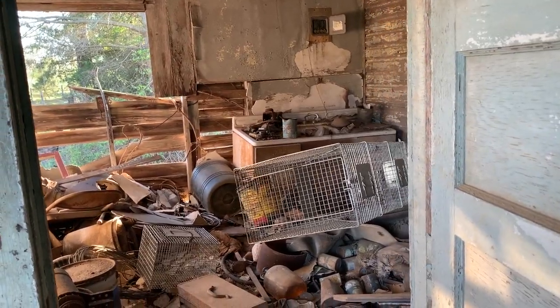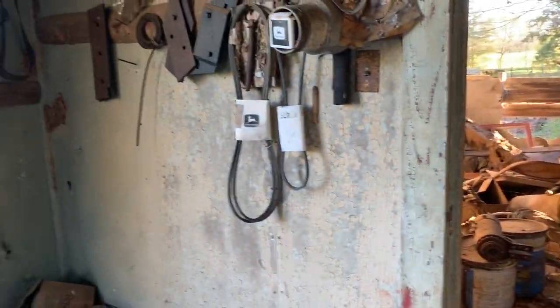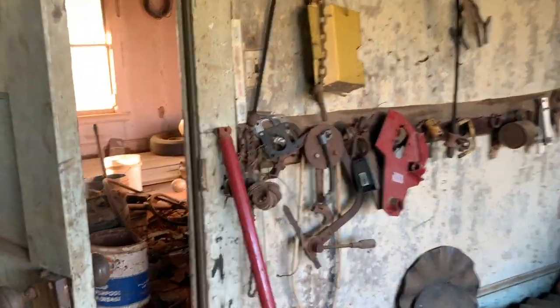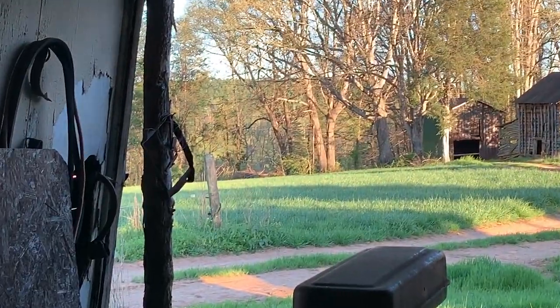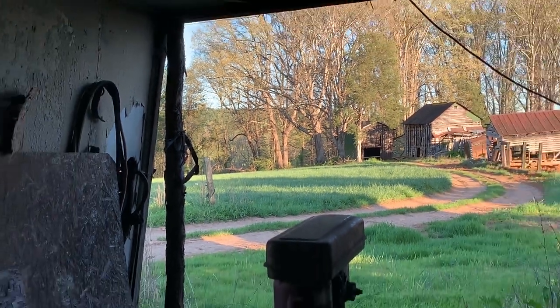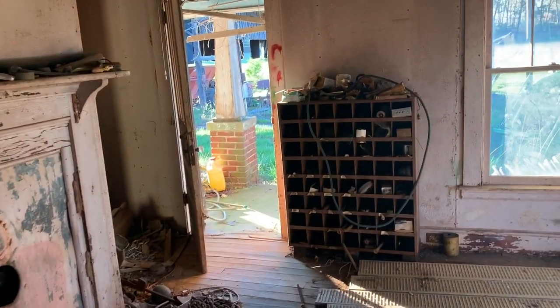Yeah, there's the old sink. I'd love to have seen it. There's not even any pictures of it to have seen it when it was actually being used as a home. It's kind of neat to think about it though. I know they had a Johnny house somewhere out there. Pretty sure it's where it was. So that's what they use for the bathroom. And yeah. There you go. The old mystery house.